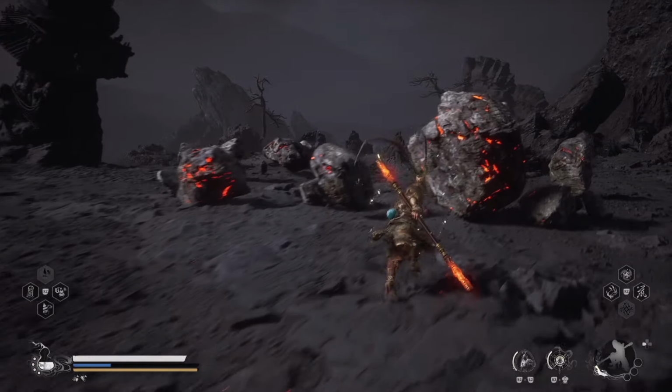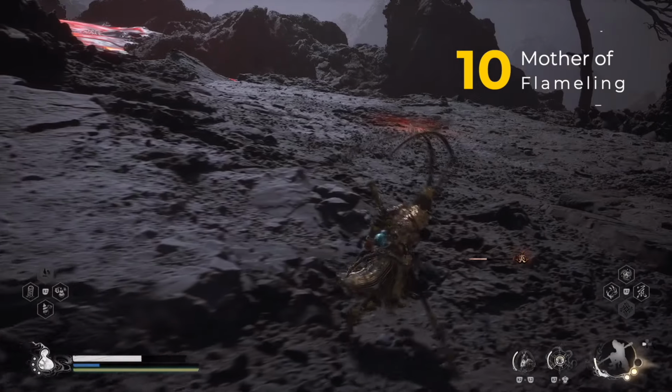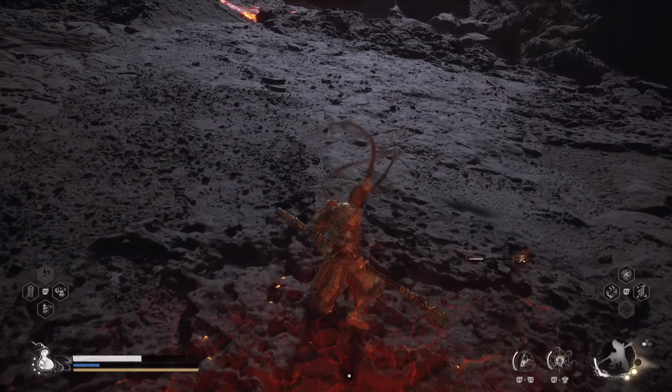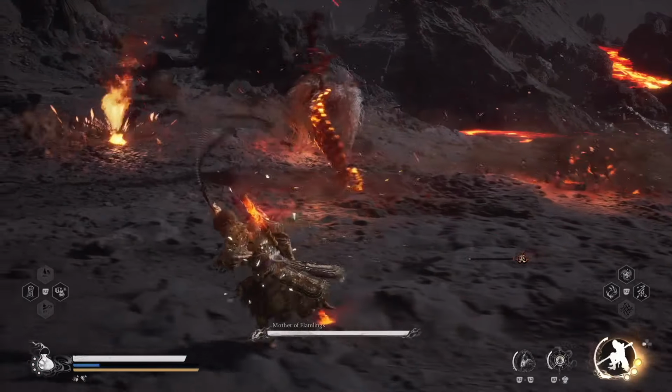For the Mother of Flamelings, you're going to have to go right after finishing that fight, continue along that path. You're going to see this little patch of red. Go ahead and interact with that. She's going to pop out, fight her kids, beat them up, and there you go. You'll be able to get the Mother of Flameling as well.